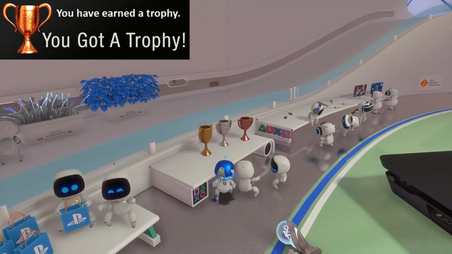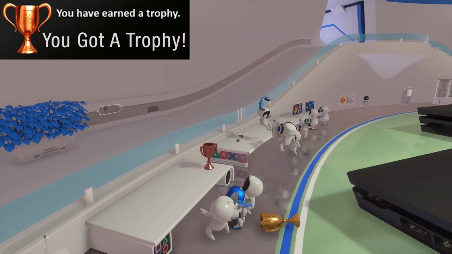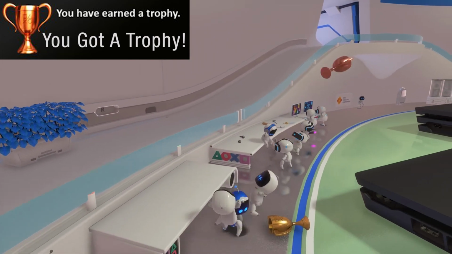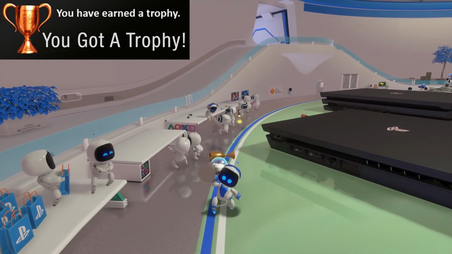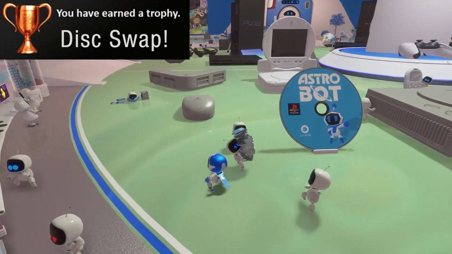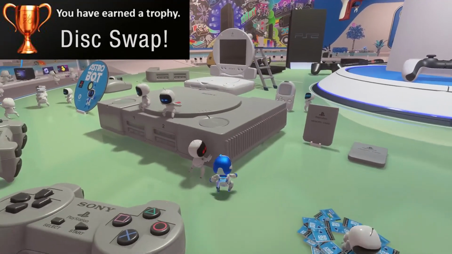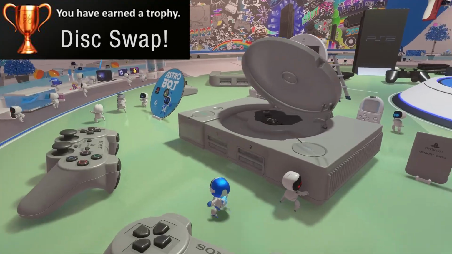You will also see a bunch of trophies sitting on a table, and you can come over there and wreck things up. But if you pick up and carry it, you will get the trophy You Got a Trophy. Fitting. Next up, walk up to the original PS1 model, glide over the eject button to pop the disc tray open and get the trophy Disc Swap.